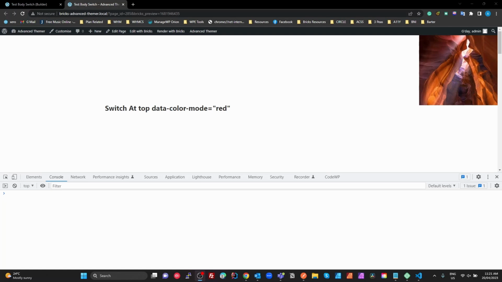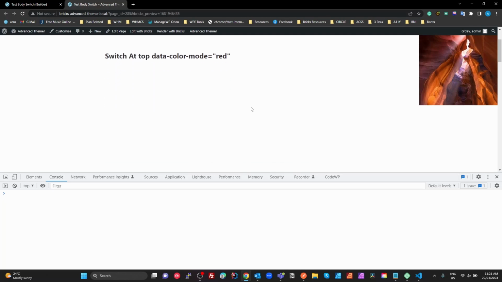So the example I've got on the screen at the moment, I've got an image that's in a fixed position up the top right, and when I scroll to a certain point on the screen, it's going to hide that image. Scroll to another point, it's going to show the image. We've also got some headings, in this case heading up here, and when that gets within 5% of the top of the viewport, we're going to set our background color to red and our text color of this heading to white.